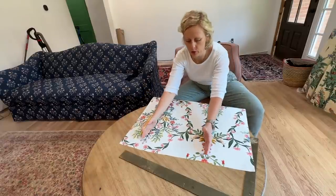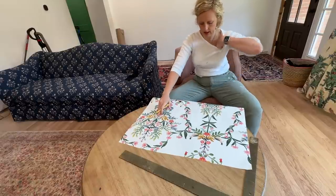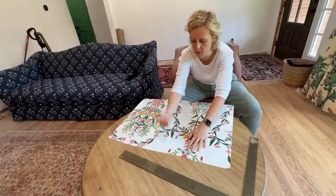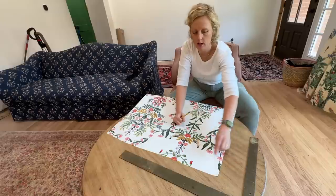There's these two vertical vining designs on here. I want this one to be in the middle. Well, actually look, it's the same one. Okay, well, I want one of them to be in the middle instead of the middle being in between the two vines. Also, I've cut a strip off of here and it's not straight and there's little holes in it.